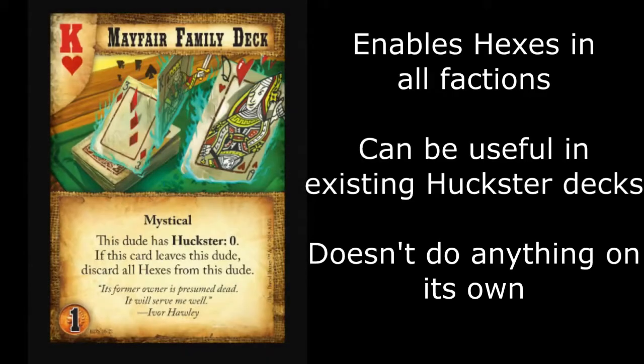Our final good of the set, Mayfair Family Deck, is a King mystical good that gives the attached dude Huckster 0, meaning that they can attach and cast hexes. If they lose the Mayfair Family Deck, they do discard all hexes from the dude. This can let you do a lot of really interesting things, playing Hucksters out of factions that don't necessarily support them, or adding the ability to have more Hucksters in play to decks that already do that.